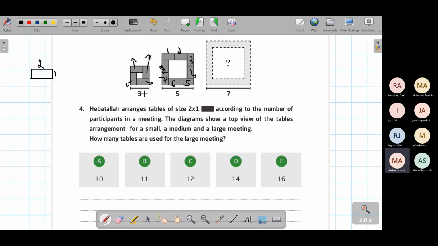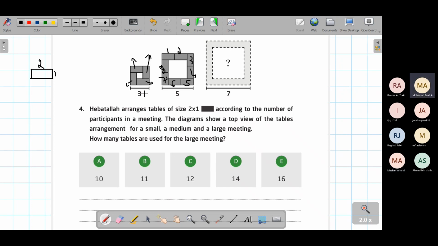Yeah, when the side is 3, and when the side is 5, it will increase by 2. And 5 increased by 2 is 7. And as for the tables, on the left it is 4 and on the right it will be 8 when it's 5. So when it's 7 it should be increased by 4, like a diagram, but I'm not sure, Mr.